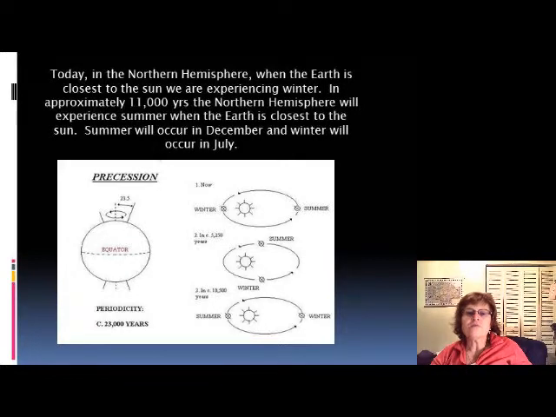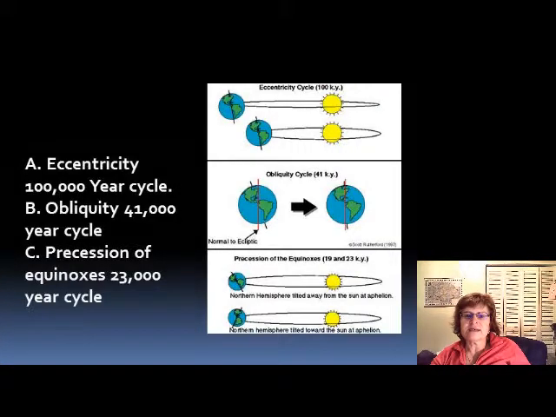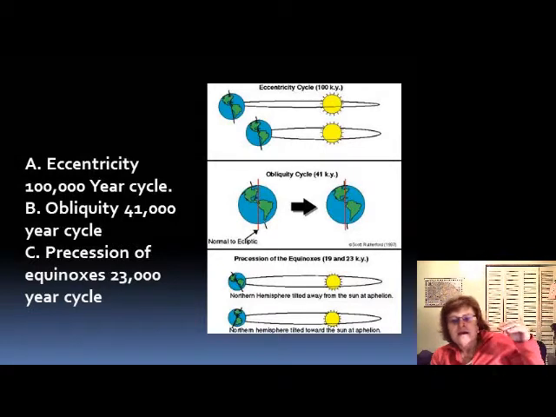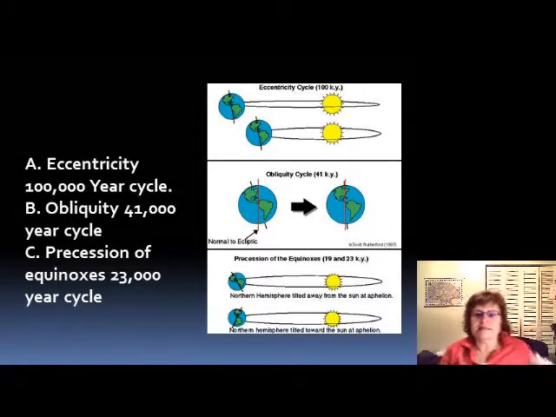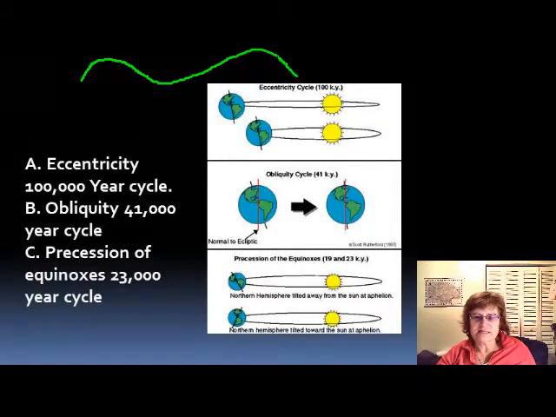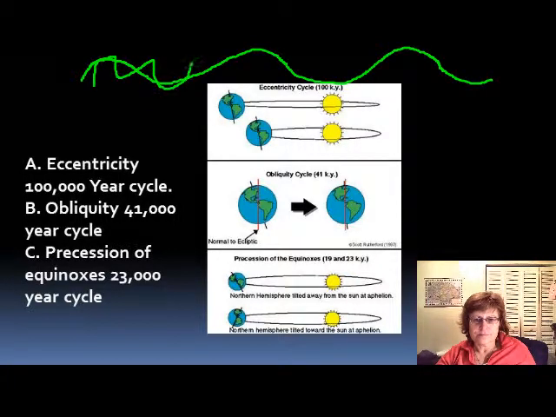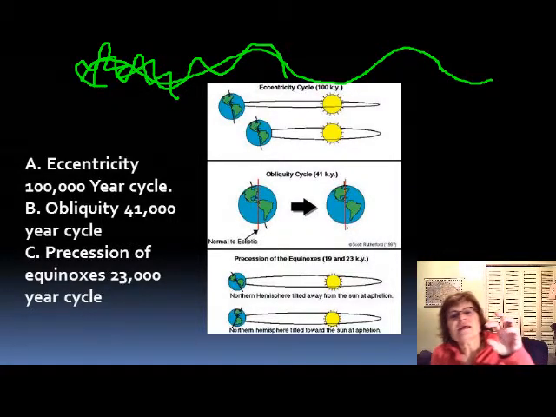Now you have to imagine that these 3 cycles are actually on top of each other. So you're going to get a very complicated signal which is influenced by all these 3. So let's say this is eccentricity right here, 100,000 year cycle. And there is obliquity, 41,000 years. And then there is precession on top of that with 20,000 years. So you have to imagine that these 3 cycles really influence each other a whole lot.